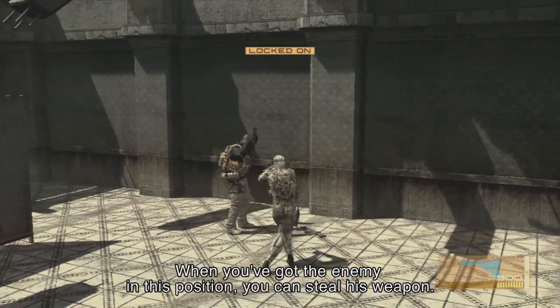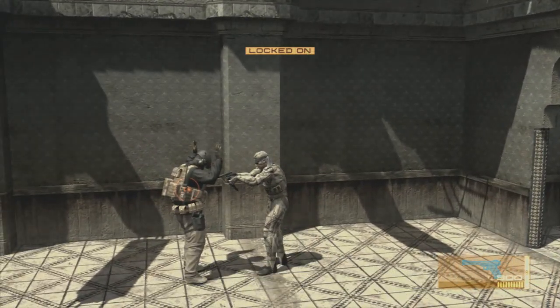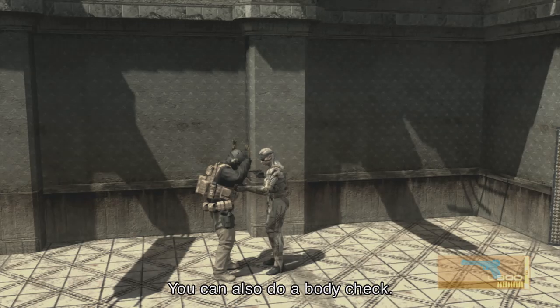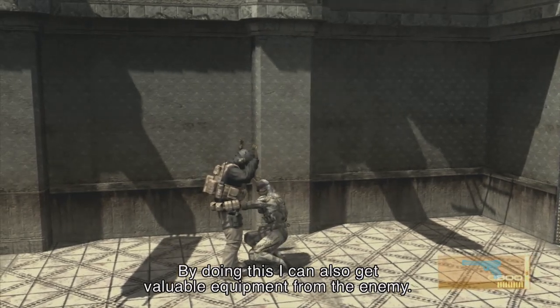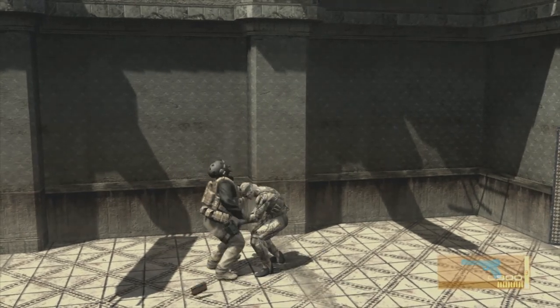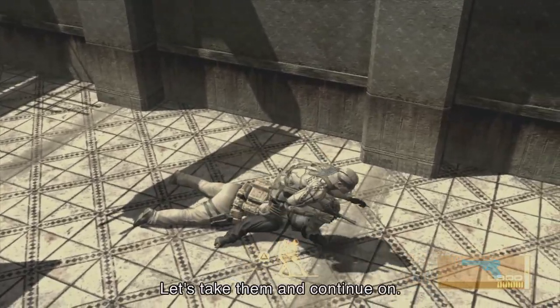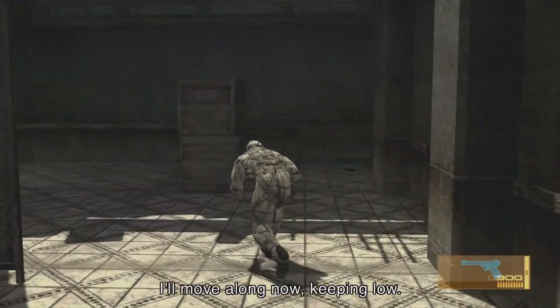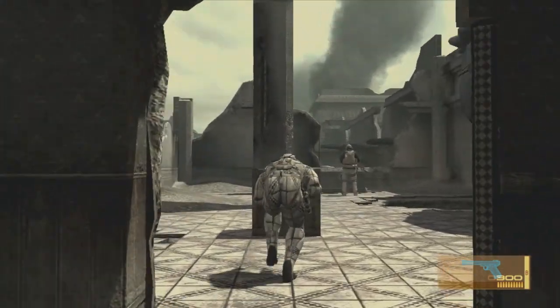When you've got the enemy in this position, you can steal his weapon. You can also do a body check. By doing this, I can also get valuable equipment from the enemy. You dropped something. Rations and ammunition. Let's take them and continue on. I'll move along now, keeping low. This is killing my back.